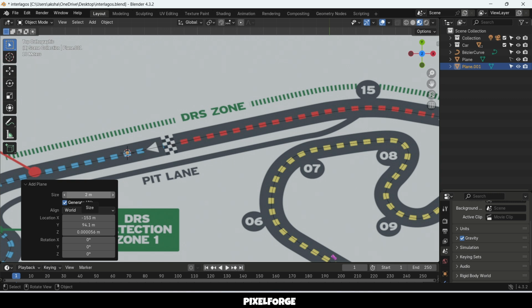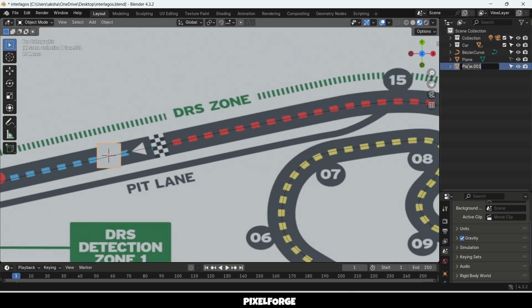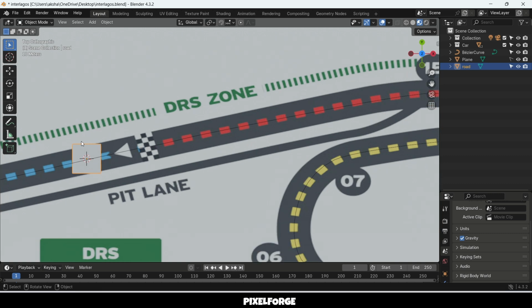Now change the dimension of the plane to the dimension of this reference that you added. Okay, I will tell you with an example. Suppose I'm adding 15. Now you see this 15, this plane, I will rename it to road, ROAD. Now see, what I meant to say is the dimension of this mesh or this plane should actually cover the size of this road. For example, when I rotate it, it will basically cover this road. So this will be the width of our road. I hope you understand what I mean to say.